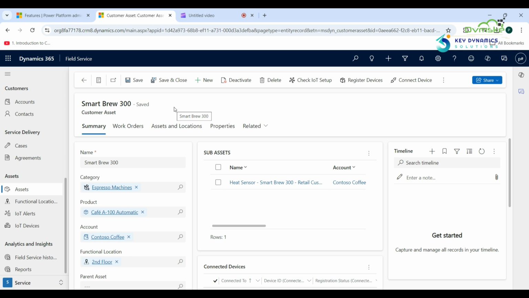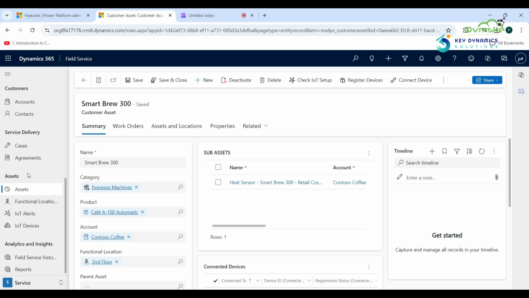I am going to give this to another company to use as part of a contract, and I am going to charge them monthly or annually based on usage. The point is that the asset is, say, a Qantas coffee machine. Now I am going to get a work order created for the customer who is currently in possession of this asset. So I would go and create a work order.